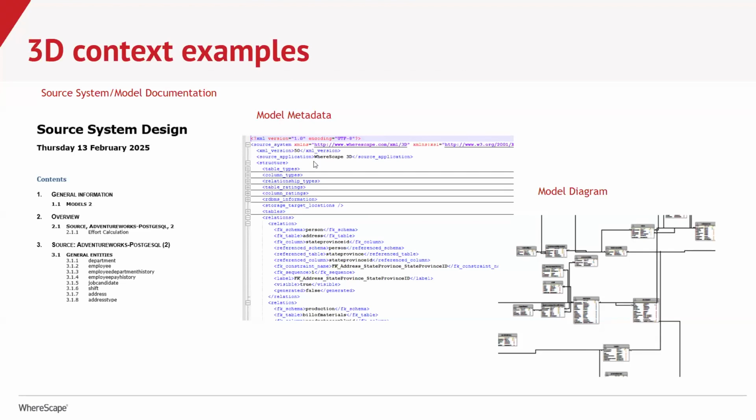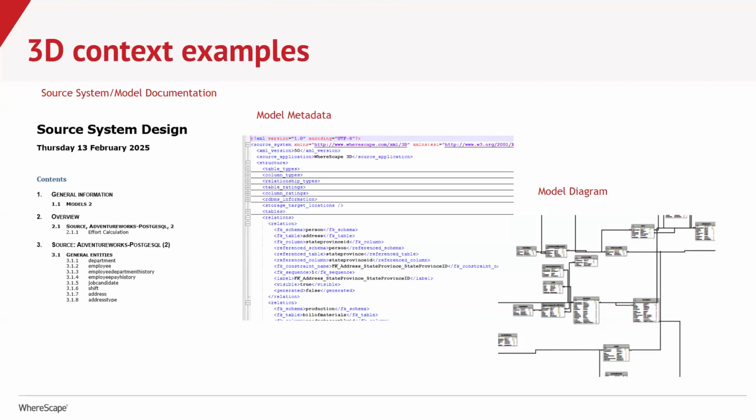Likewise, the model metadata itself can be exported into various formats. Here I'm showing it exported as XML, which is the default for WhereScape 3D to be ingested by other 3D users or WhereScape Red. Again, all of that information is contained in there, plus additional information that could really help give context to your AI efforts. And even the diagrams, some of the more up-to-date LLMs and AI tools are able to actually parse diagrams and pictures and understand them and use those to provide context.